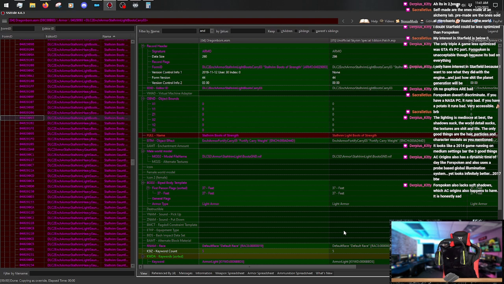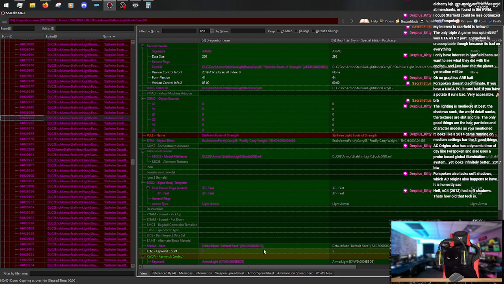AC Origins also has a dynamic time of day like Forspoken, and also uses a probe-based global illumination system, yet it looks infinitely better than 2017. I think Origins even looks better than Odyssey. I would probably prefer Odyssey, just because I think it has more stuff than Origins, even though I've never played Origins. But I think Origins looks better than Odyssey.